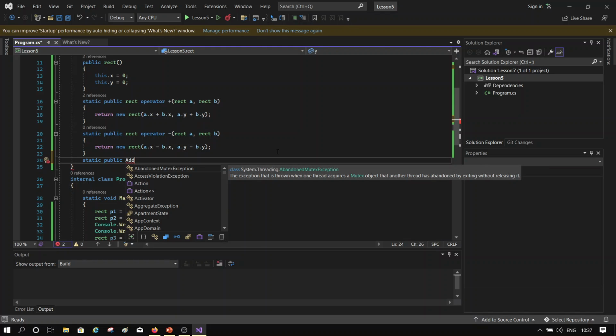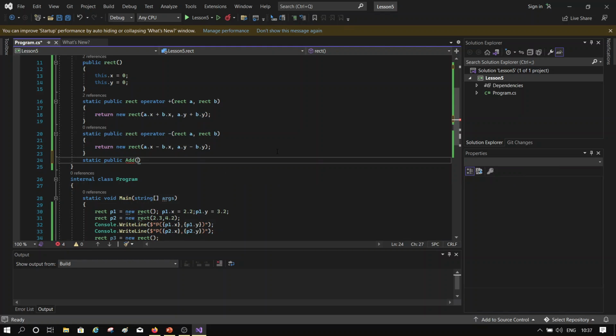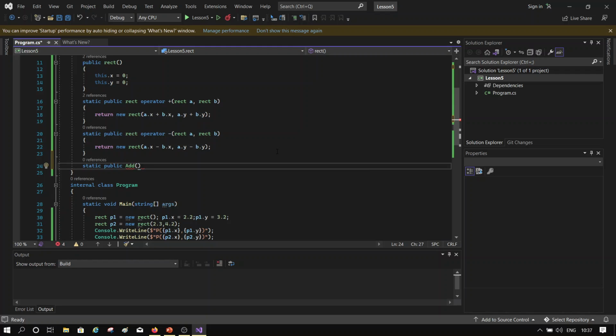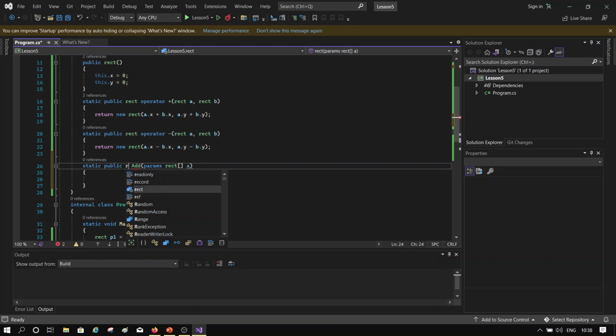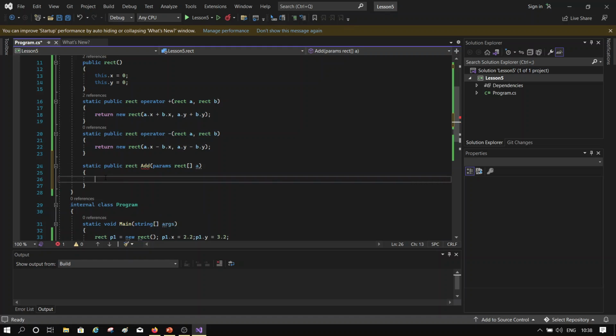Here I am going to pass n number of points. How do I pass that? I can pass that as an array. So I have to say params, and then the type, and it is an array which I am passing. And it has to return a type, sorry, it has to return the same type only.